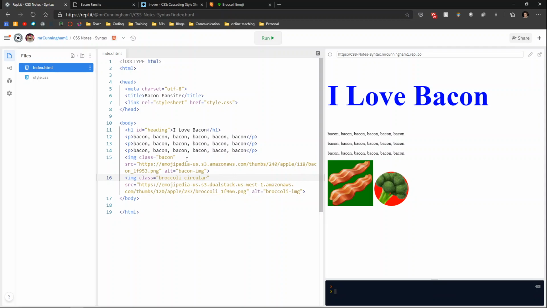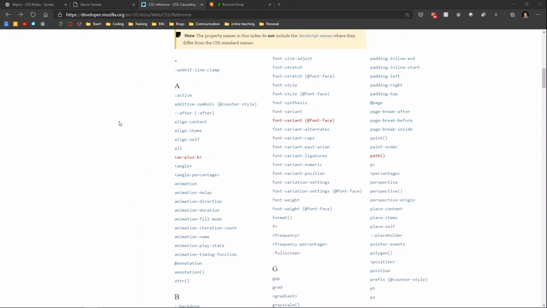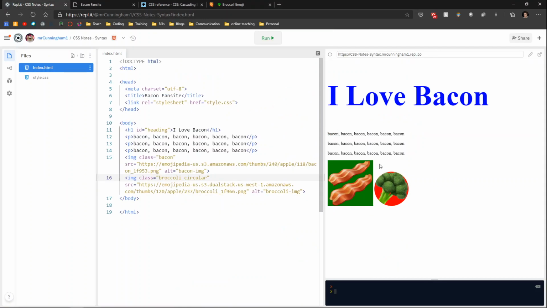All right. The last thing I want to introduce to you guys is something called a pseudo class. So a pseudo class is something, if you were looking around on the MDN page, you may have noticed that some of these properties here have colons in front of them. So what that means is it depends upon the state that your selector is in.